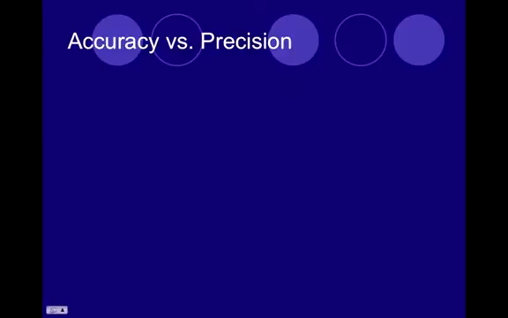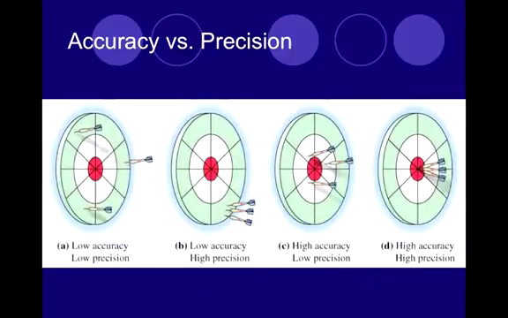Just a little talk about accuracy versus precision. Accuracy is how close you are to being right. Precision is how close you are to each other. Our ultimate goal in a science lab is to be both.